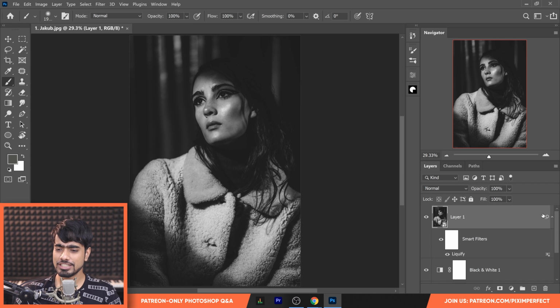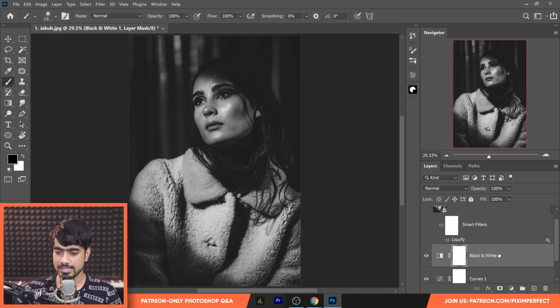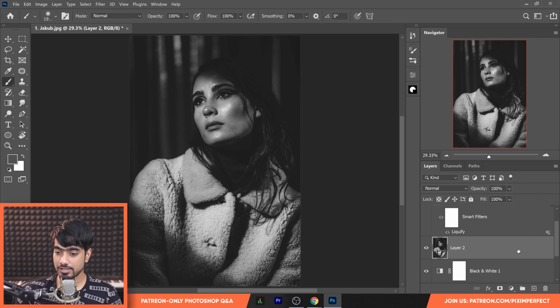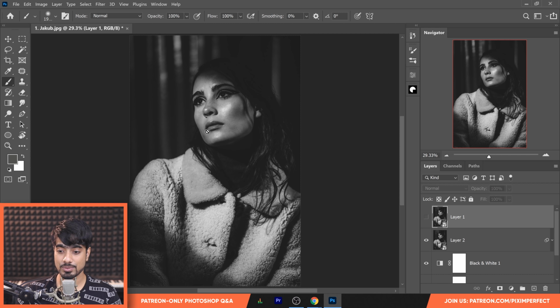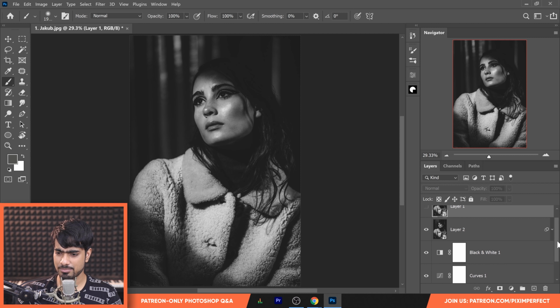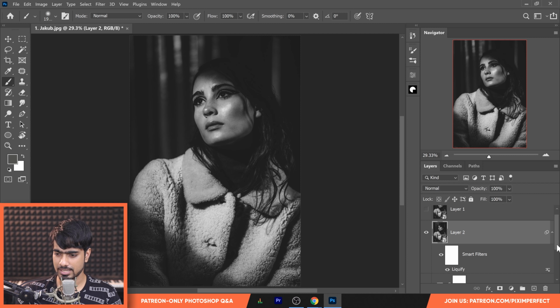Here's what you do. Just turn off the liquify, okay? On top of black and white, create one more stamp visible layer, Control Alt Shift and E. Now convert that into a smart object. And all you gotta do is that this thing that you turned off, just copy the smart filters from this one to this one. Now the same liquify will be applied right here. It should happen, right? Why did not happen? Okay. It should have happened.